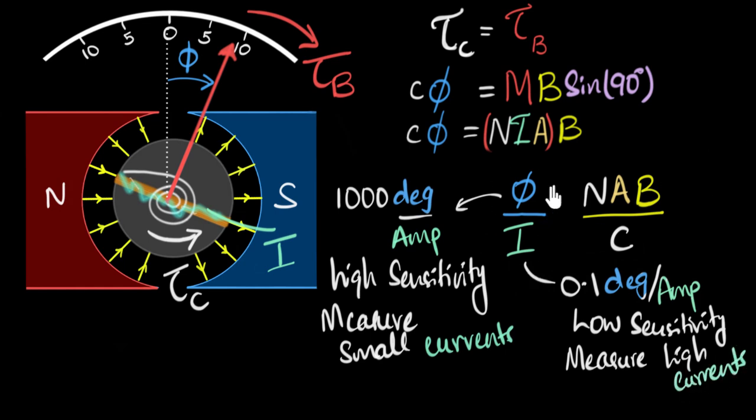So clearly, this number tells us how sensitive the output of the galvanometer, the deflection of the galvanometer, is to the input current. So high sensitivity is kind of like when I was a child, when somebody would say a little bit of mean things to me, I would just cry out loud. Very high output. Very sensitive. And low sensitivity is like how I am right now. I'm a little bit mature. And so even if you tell a lot of mean things to me, I won't produce a lot of output. I'm very less sensitive to mean things now.